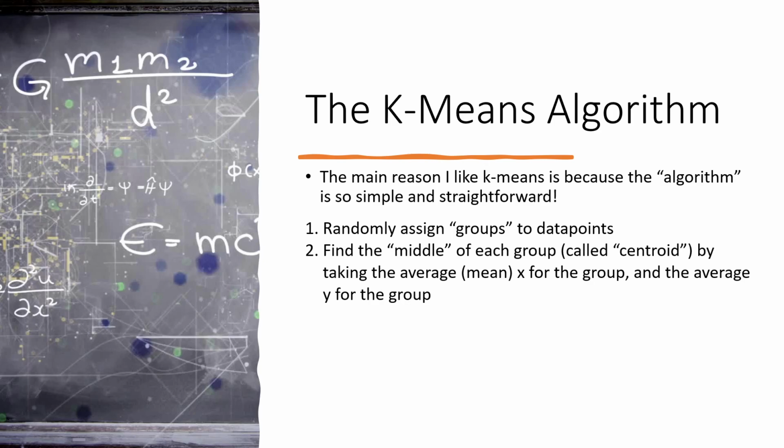So let's say I'm doing two groups, k equals 2. K-means clustering with two groups. So I look at all the data points that were randomly assigned to group 1, and I find their mean x value, so that's the middle horizontally, and their mean y value, that's their middle vertically on two variables. And that's the middle of the group. And then I go to the second group and I do the same thing. Mean x value, mean y value, that's the point of the middle.